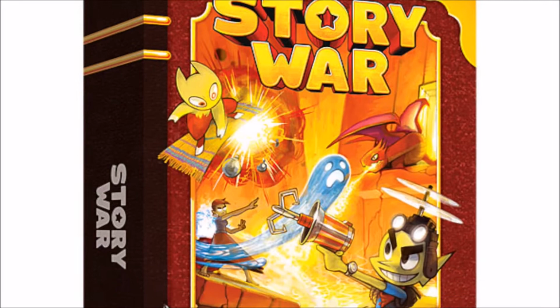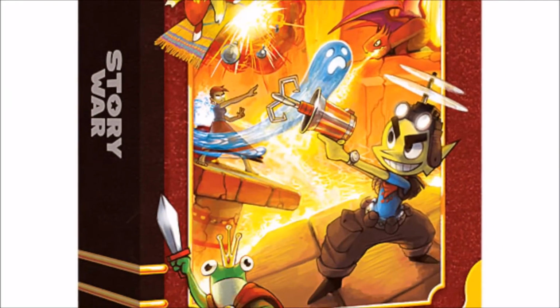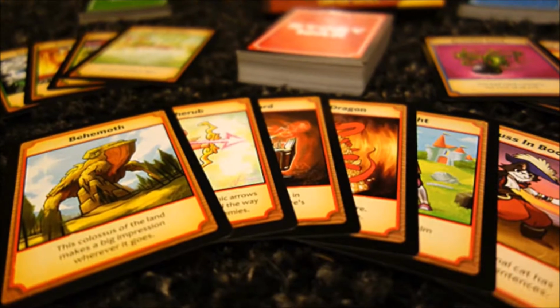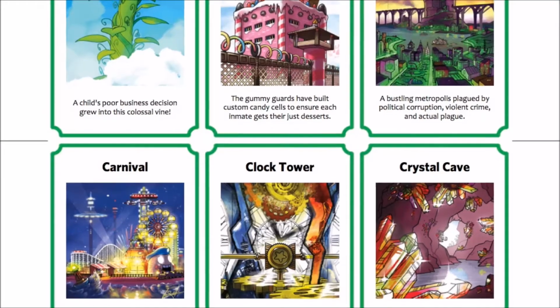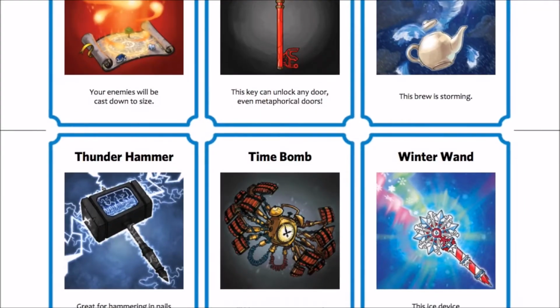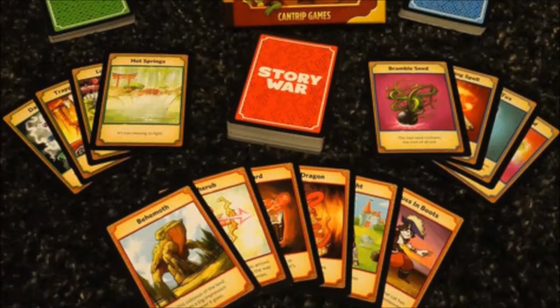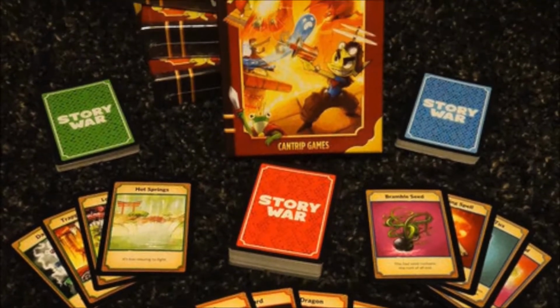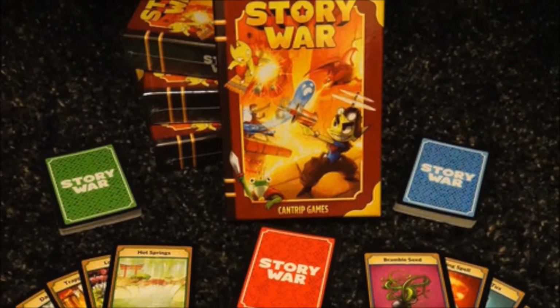Story War is a collaborative storytelling game from Cantrip Games for 3 to 8+ players. Players form a team and battle each other using cards that give you a location, warrior, and items, all of which you will use to try to tell the best story. The best story is chosen by a judge who will change from round to round.